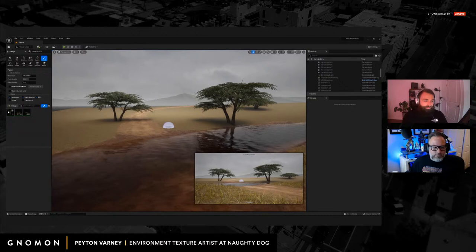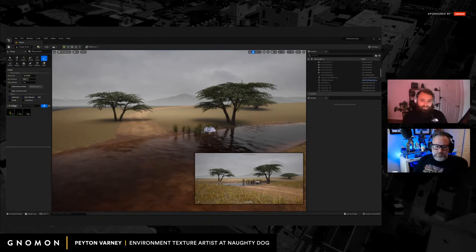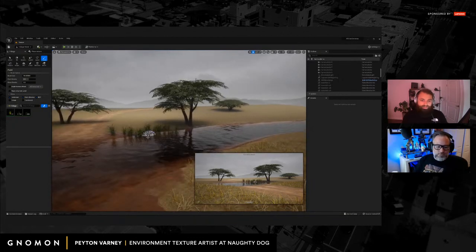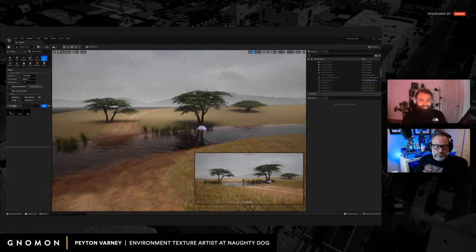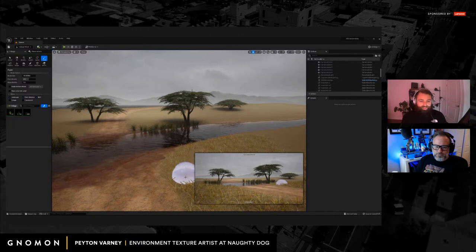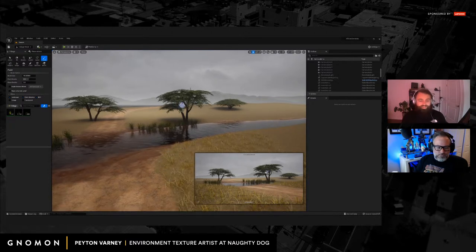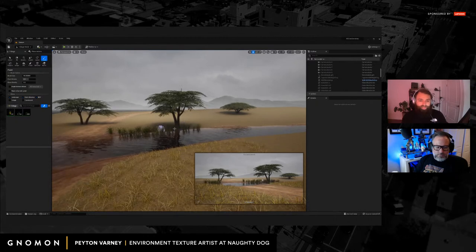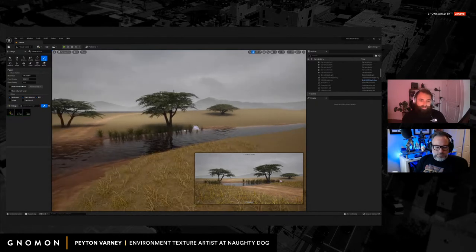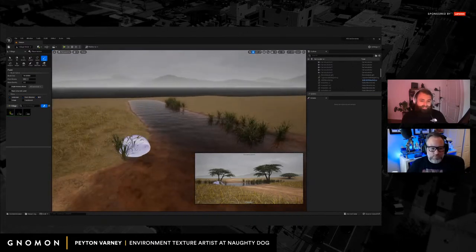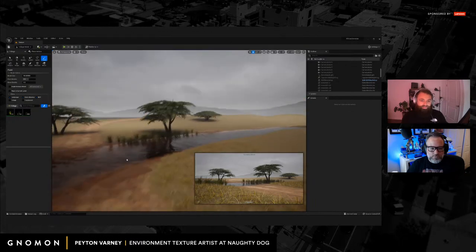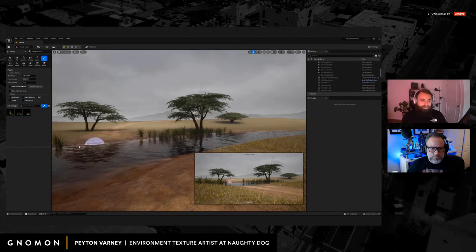But I'm going to turn this one on real quick and maybe add some grass in the water. So far this environment only has two grasses technically. I could probably use this grass and then a tree, and we could probably run with that and actually get an environment out of it. But of course, the more that you add, to an extent, can definitely help a ton with the piece.